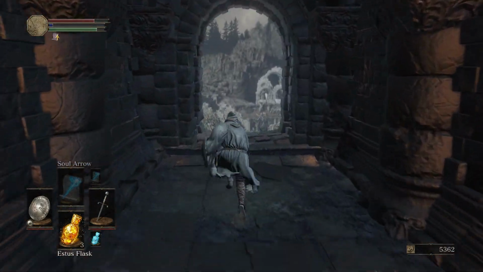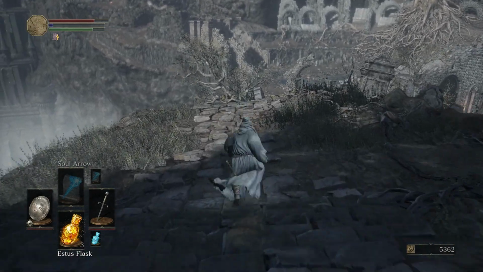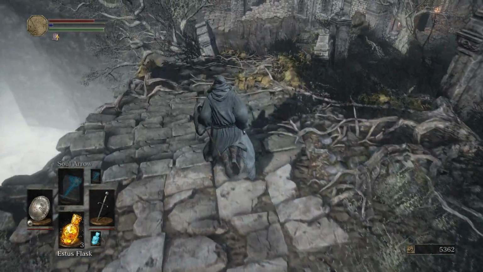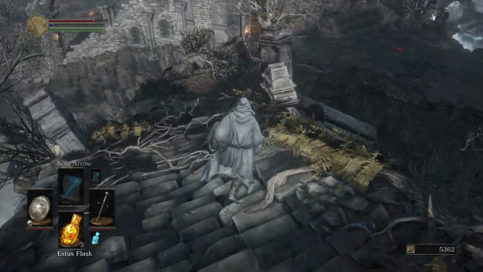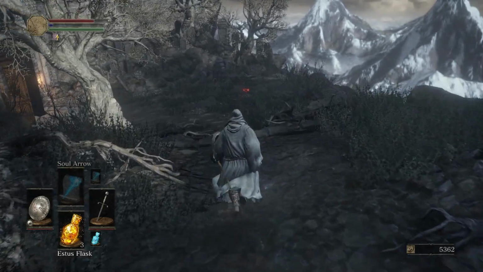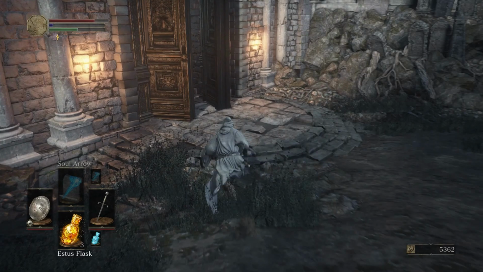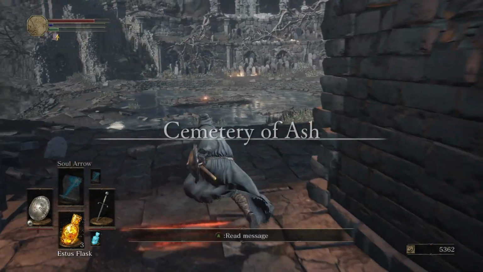So I will end the video after that fight, but I am going to go back to the bonfire. I'm going to play it safe, and I'm going to go ahead and rest, get my Estus flasks back, get my mana cast back, and we're going to do it that way. Since I pretty much looted everything for the area now, I should be good.